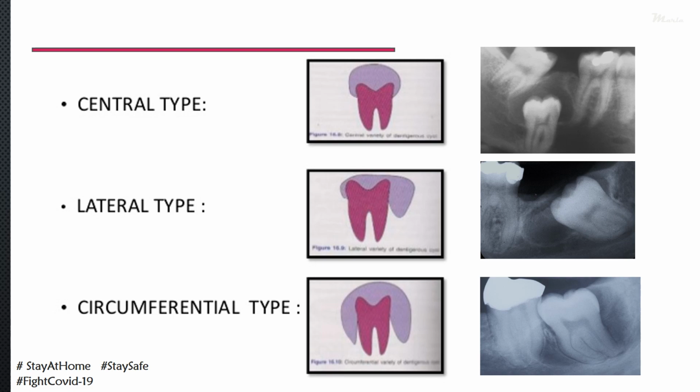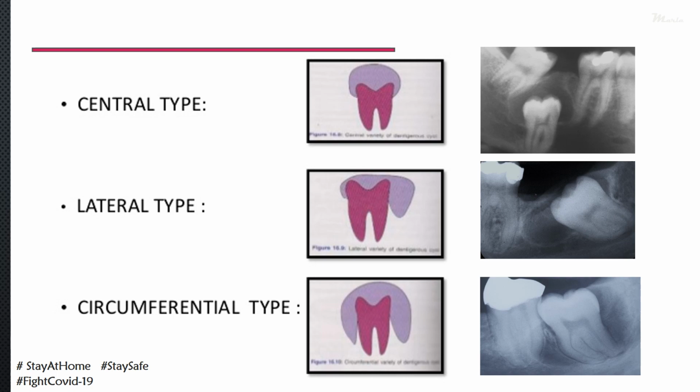However, we would be able to find some clue regarding the same. So in the lateral type here, we can see the characteristic dilatation of the follicle on one aspect of the tooth only. If we try to follow the radiographic margin, we can see that the sclerotic border is showing attachment on the other aspect as well. The circumferential type of dentigerous cyst will show a radiolucency which is enclosing the entire tooth. Such cases become difficult to identify.